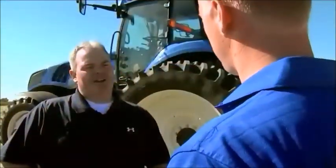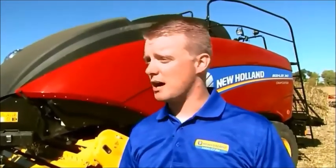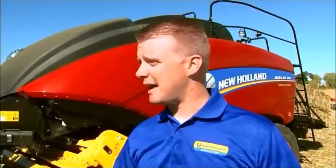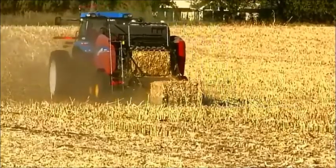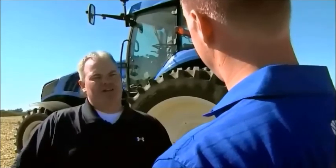Mark, is the big baler capable of baling corn stalks directly from the factory? Yes, it is. We have a variety of features to make this baler tough enough to handle a variety of crops, including corn stalks, miscanthus, a lot of biomass crops that are getting put through these balers now. So we have a number of things so that they're tough enough to handle whatever cattlemen want to throw at them. What are the features that make this baler tough enough to bale corn stalks directly from the factory?